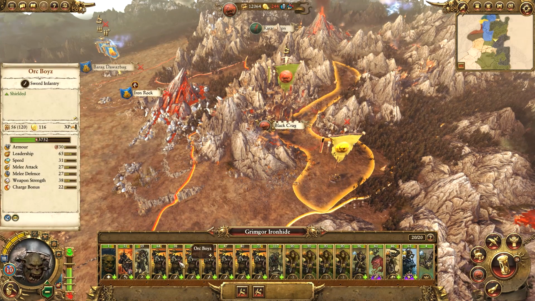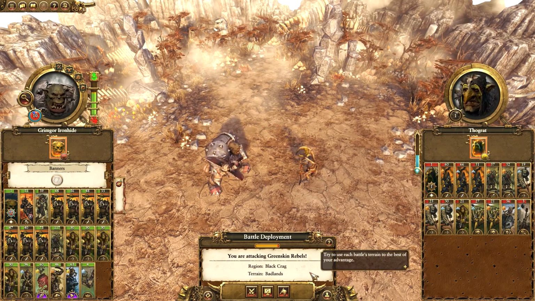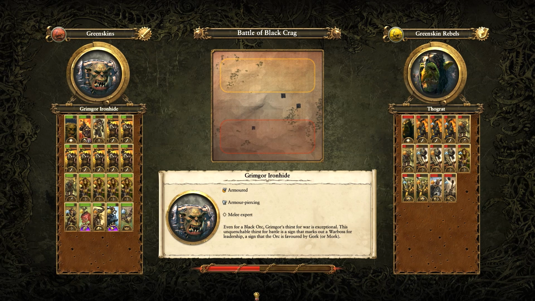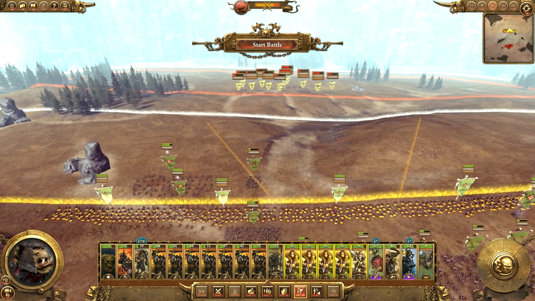That should be pretty simple if we actually play it personally. Yeah, let's run forwards. We will quick save this and fight it on the battle map. And here we are. So, we're probably just going to use our archers to kill off as many of them as possible from the get-go.